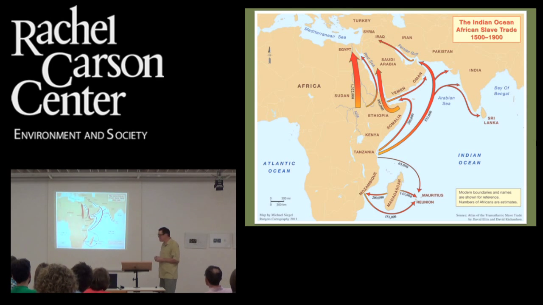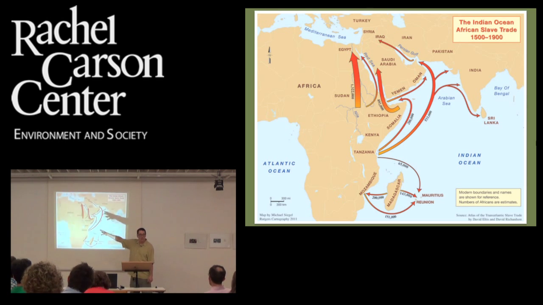century. Pemba in the 19th century was part of a trade network that was moving slaves across the Indian Ocean from the African mainland. Usually we associate the slave trade with the Atlantic world, but in the Indian Ocean world there was also a very, very large commerce in slaves. As you can see from these arrows, they were moving all over the place. This map says from 1500 to 1900. The slave trade I'm going to talk about represents something new, a break in these trade patterns. And that is a slave trade that wasn't carrying slaves to these areas, but was carrying slaves from the African mainland to these two islands.